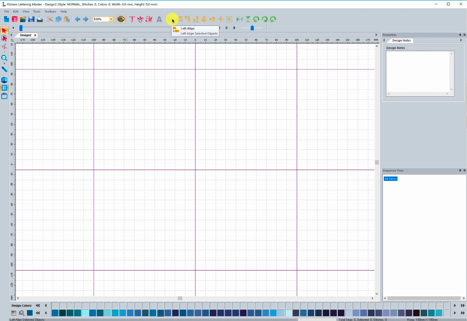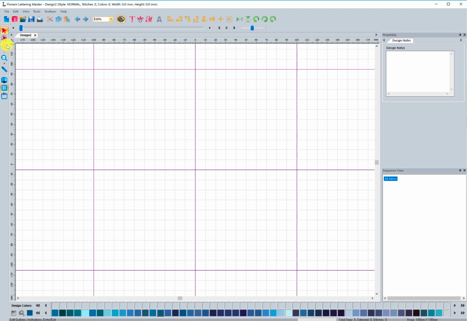And then you have all of your alignment tools. So when you select two objects, if you need to align them to the left, to the right, to the top, these are really helpful tools to make sure you can get objects centered or in line with each other. And then you have your flip horizontally and flip vertically, which allow you to take something and basically flip or mirror it vertically or horizontally. And then you have rotate options, so selecting a design and rotating it.